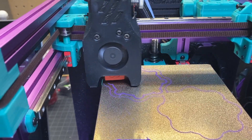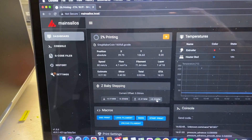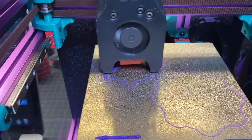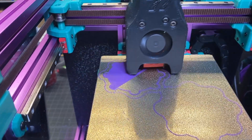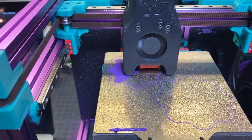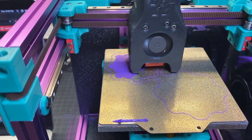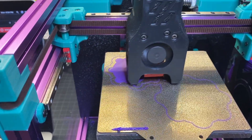A lot of times printers are going to go a lot slower on the first layer, but we really don't need to with the Voron 0.1. You can actually see what it's doing — this is what I have on my slicer. Putting that first layer down pretty good. This really did make for a great demo at MRF when people were just kind of walking around, checking out the printers and all the sites to see at the booths. I had several walk-ups, people just like, wow, that's going pretty fast.